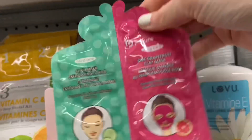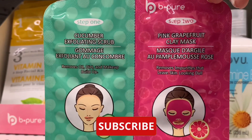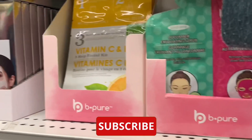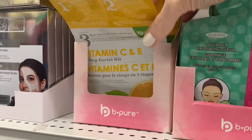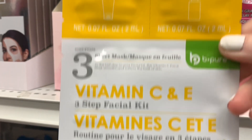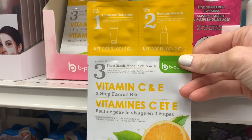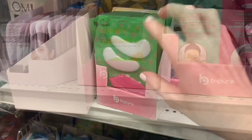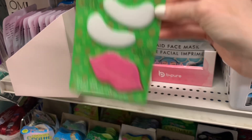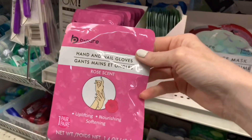Lots of new masks today by this line — Be Pure. I haven't really noticed this at my store. They had a cucumber exfoliating and a pink grapefruit calming. There was also a three-step mask with vitamin C and E — you get your cleanser, then a serum, and then a sheet mask. Three-step facial kit. Think stocking stuffers; great for putting a spa basket together. These are cute under-eye masks and a lip mask all in one. If you've tried this Be Pure line, comment and let us know. There sure was lots of it.